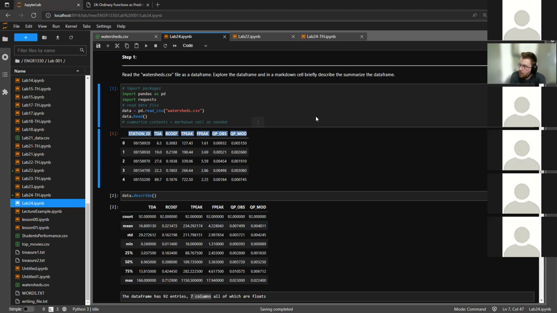You are correct in that the station ID is just an ID number. And it's not that it isn't important. It's that it's not a float.